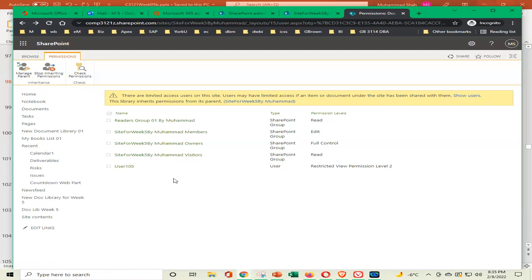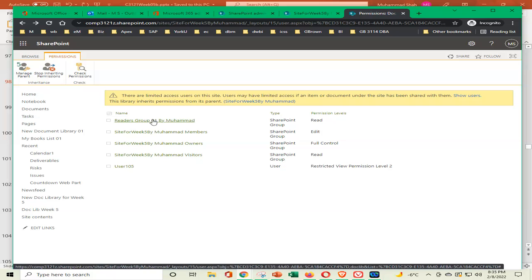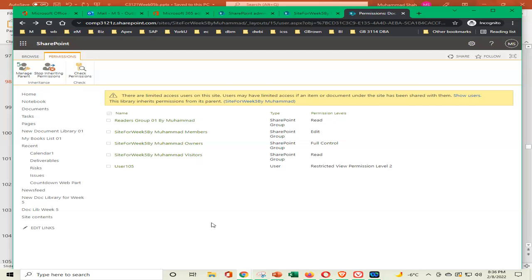And the fourth method is that we can create a new group. And then we can add whichever members we like to give rights for that group. And then we can assign permissions to that group especially. We have that way also. If we have many users that need to have similar permissions, then we can create a new group. If the requirements are not met by these groups, members, owners, and visitors, we can create a new group and give permissions to this group and add our users to the new group. We will try that one also.